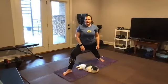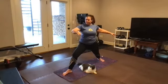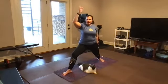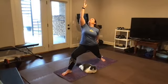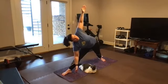And step back, turn the feet, and we'll find our warrior two. Good. Pull the shoulders back. Good. Left hand goes down, right hand goes up. See if you can walk out a little bit lower. And straighten your legs. Push that left hip away. Reach out beyond your right foot. And over we go. Find your triangle.